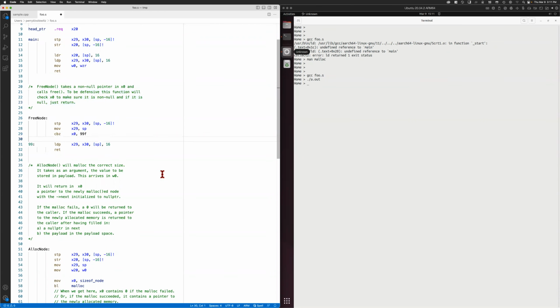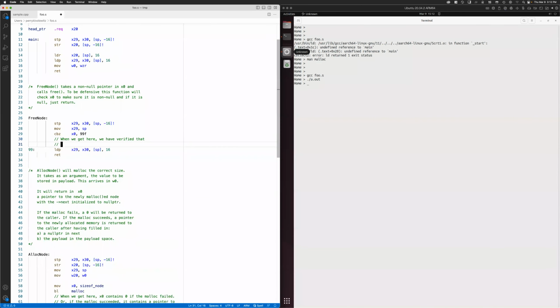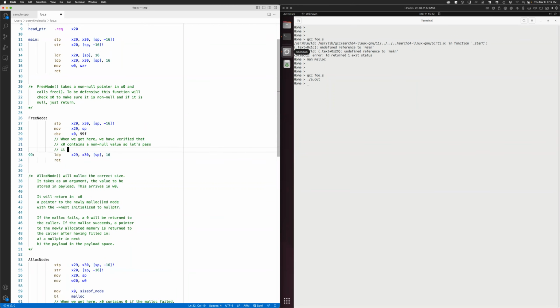So when we get here, we have verified that X0 contains a non-null value. So let's pass it to free. Take a look at these comments.